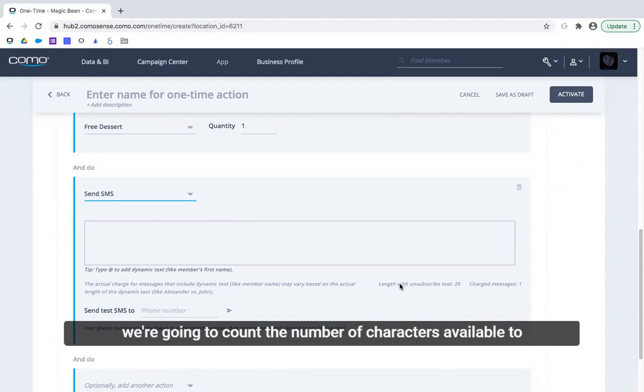We're going to count the number of characters available to you, and we'll show the number of charged messages. At about 155 characters, you'll roll over into a second charged message. So I'd suggest doing your best to be as brief as possible while also getting to the point of your messaging. Of course, the SMS comes from a 5-digit short code, so be sure to include your business name in the message.